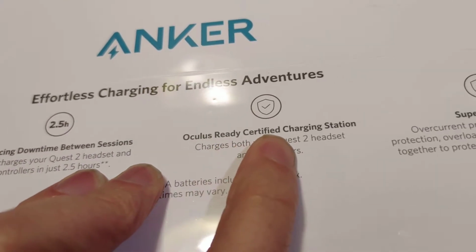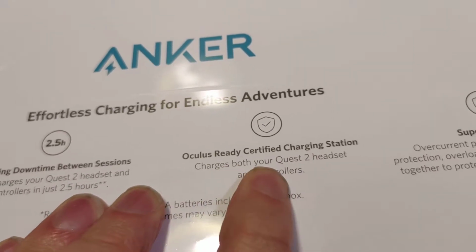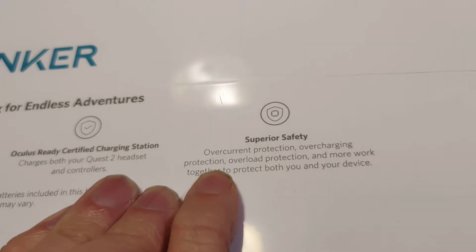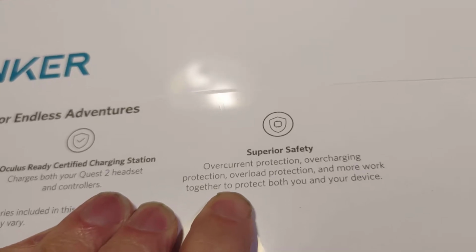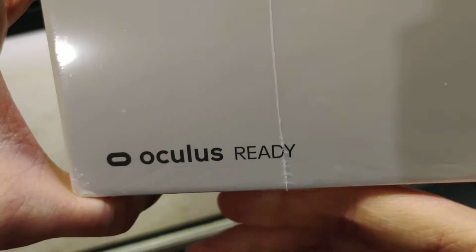Oculus Ready, certified by Oculus charging station. Charges both your Quest 2 headset and controllers. Superior safety, over current protection, overcharging protection, overload protection, and more work together to protect both you and your device. So on the side, it just has Oculus Ready. It's funny how that works.